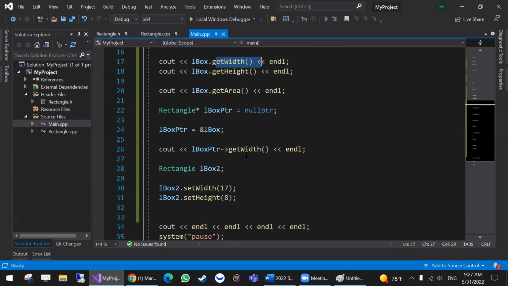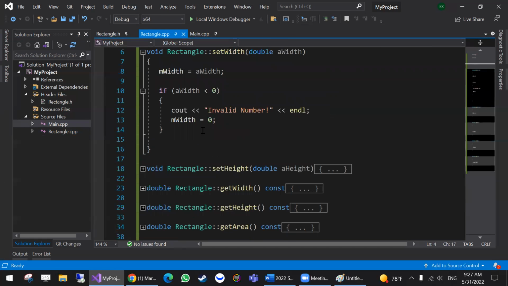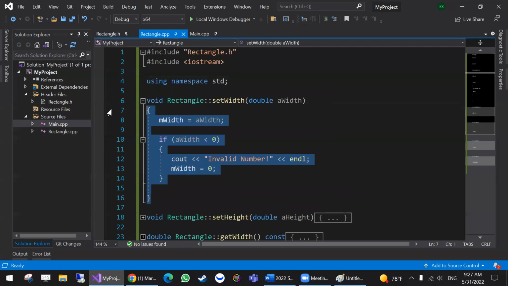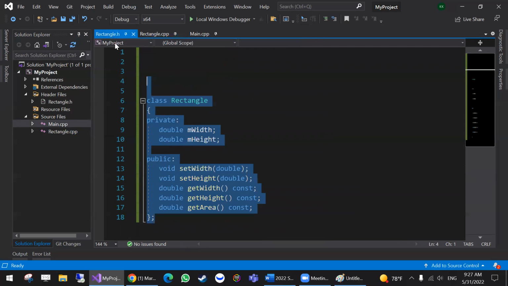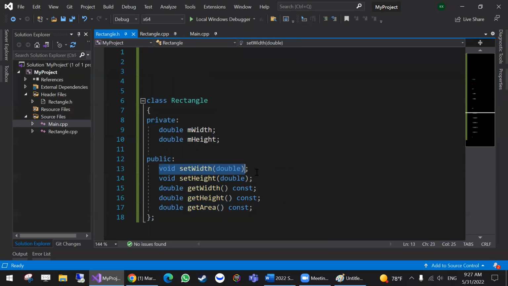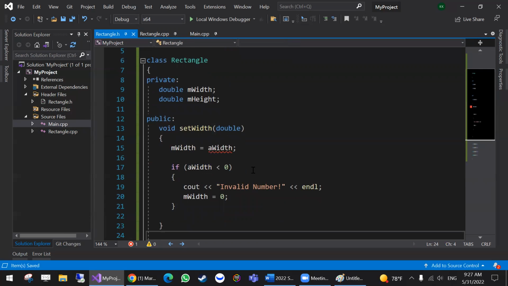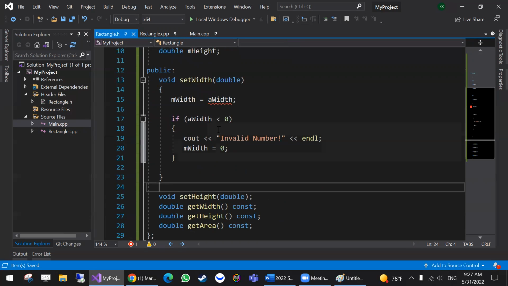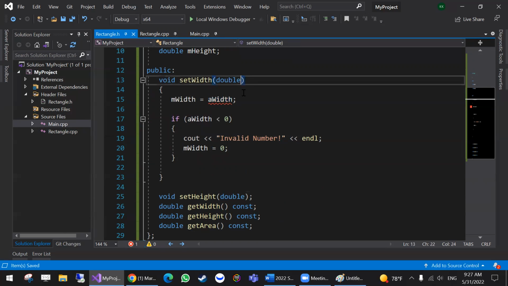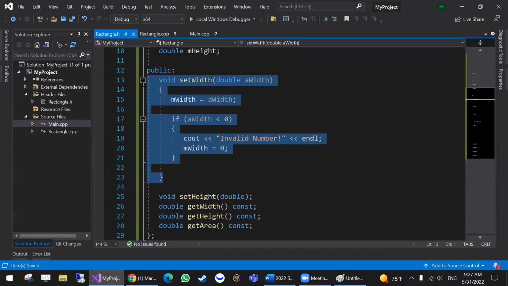let's open this, and let's open main, and then close all but pinned. If I go now to the CPP and grab, for example, this set width, copy, I go back to header. See this set width? I could have defined it right away. So instead of making it a prototype, I can remove the semicolon, and then add my body. It takes a double, give it a name. So now it's set. This way is called an inline member function.